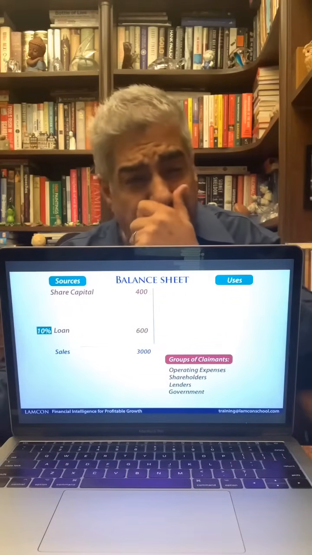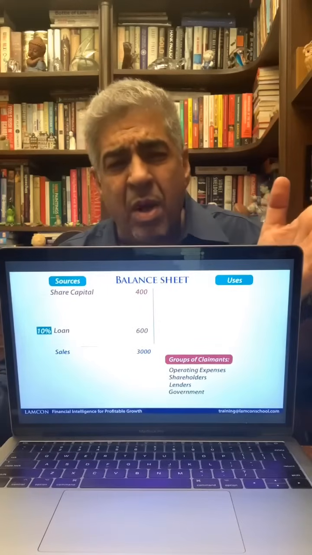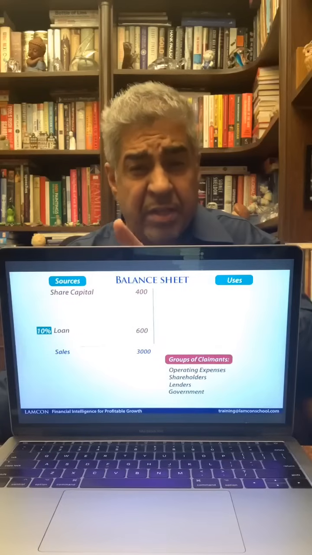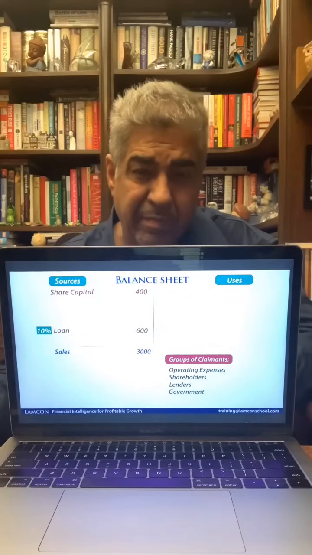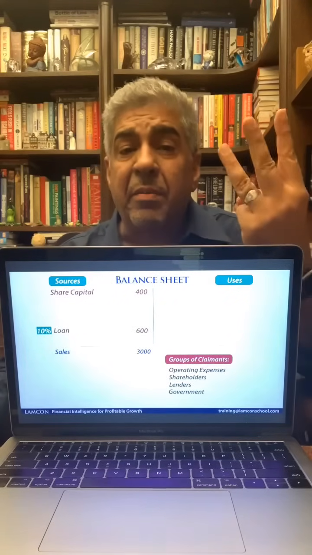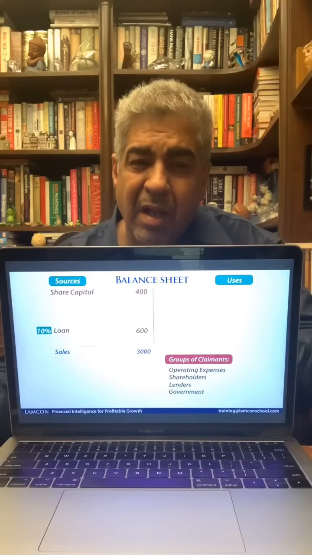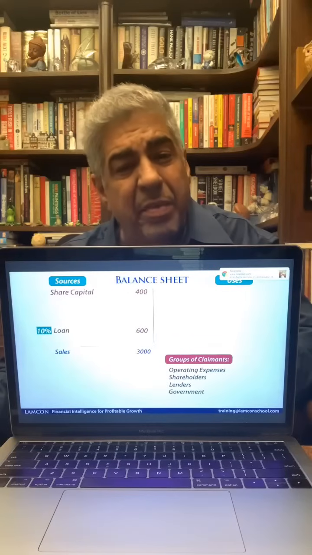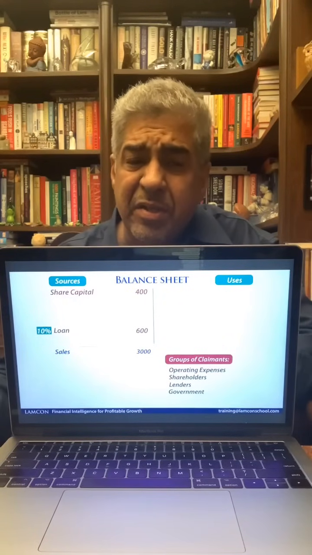Doesn't matter what line of business you are, doesn't matter where in the world you operate, whatever sales revenue an organization generates will get distributed between these four groups maximum. There are countries like in the Middle East which don't have income tax, so there the revenue gets distributed between three groups. But not in this order. Can you now help me choose the order? Whose claim are they going to entertain first?